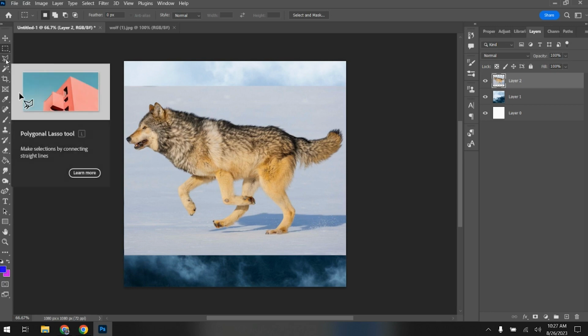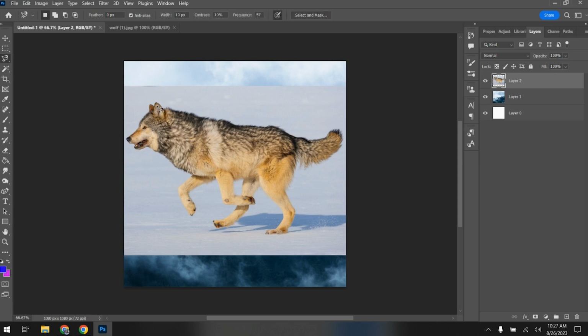The other thing is you have your lasso tool underneath. So I have my magnetic lasso. This is how I used to do it in the early 2000s. And the magnetic lasso, as long as the colors are different, you could go between them and it'll be like a magnet. It'll put the line on there, okay? Keep in mind, this does take time, but it is a good tool to have and to practice. But if you notice, it doesn't get all the fur properly, okay? And it really does take some time and some effort, and you really got to be on top of the clicks. So keep in mind, sometimes this works brilliant, other times it doesn't, okay?